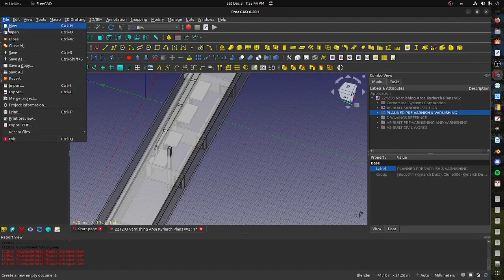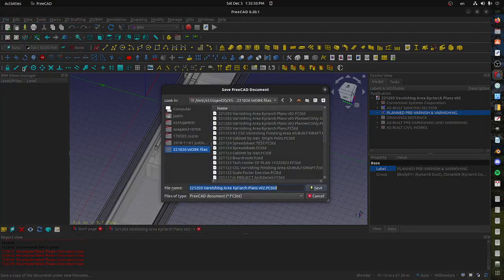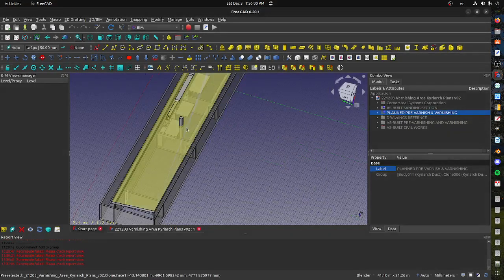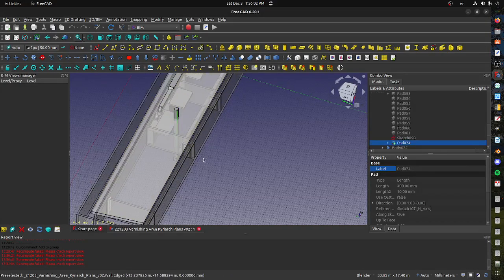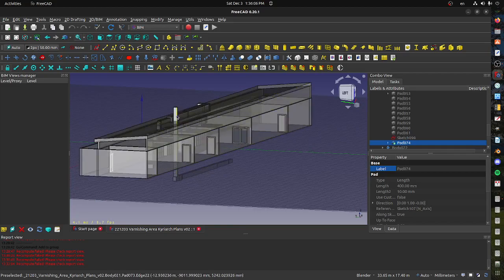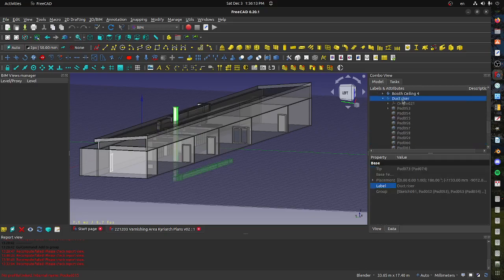Okay, file, save as. Let's make this 3. Save. This is called duct riser. I want to rename it to fresh air duct.